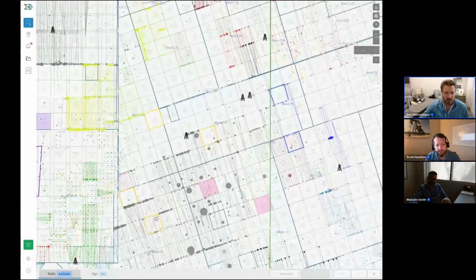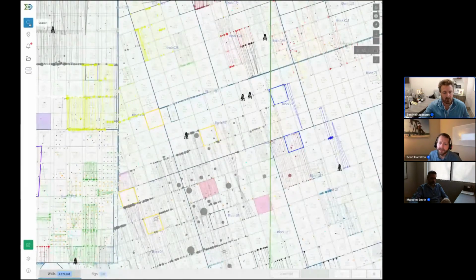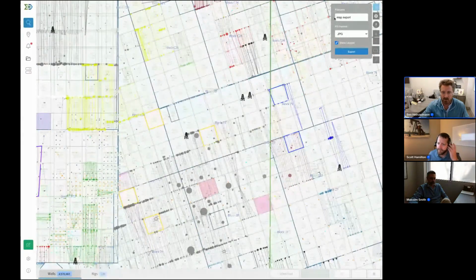Yeah, and I did want to point out, just from creating simple maps, if you apply a filter and say you want to show permit activity or spuds in a specific date range, that's all achievable very quickly via the filtering. And then you can click this print option up here. You can name the file whatever you'd like, generate a JPEG or a PDF, and export it very quickly, super straightforward.